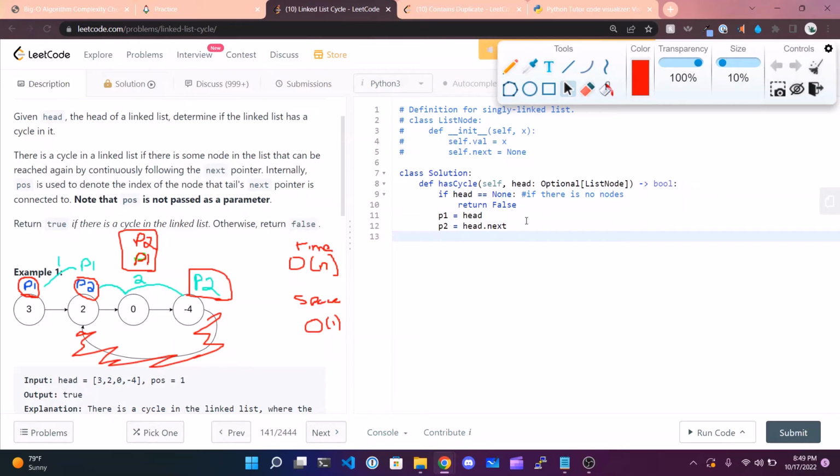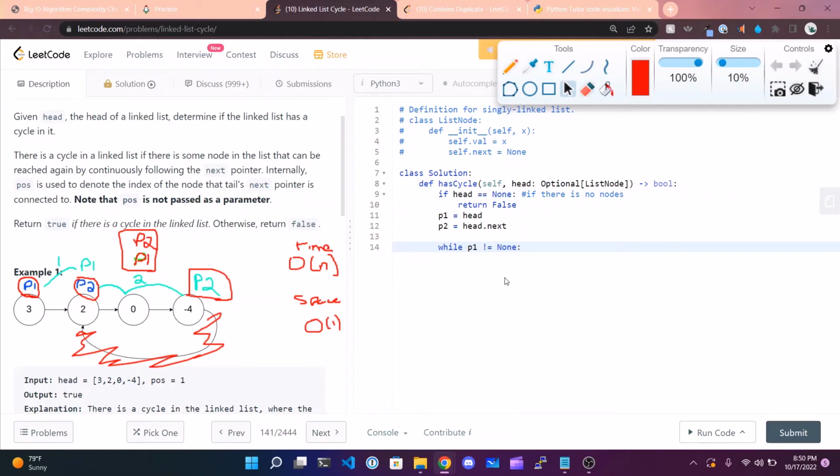And then what we're going to do is we're going to have a loop. We're going to say while P1 does not equal none, right? Because in the instance where there isn't a cycle, we want P1 to go all the way to the last element, and then on the next iteration, it would go to none. Hopefully, in the instance where we have no cycle, and that would be the end of our loop, and then we can just return false at the end when we exit the loop, right?